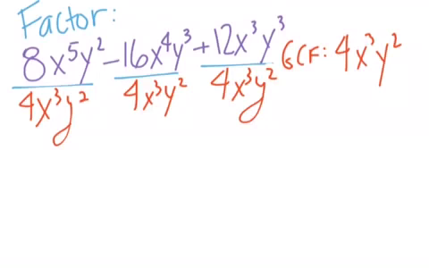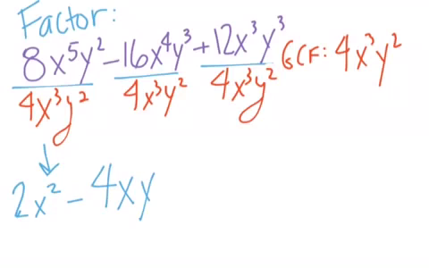So right here in the first monomial, that's going to be 2x to the 2nd, and the y's cancel out. Minus 16 divided by 4 is going to give us 4. It's going to give us 1x and then 1y. And then 12 divided by 4 is going to give us a positive 3. The x's cancel out, which just gives us a y. And remember, our GCF is going to go on the outside of the parentheses to be able to distribute it. So our final product is this.